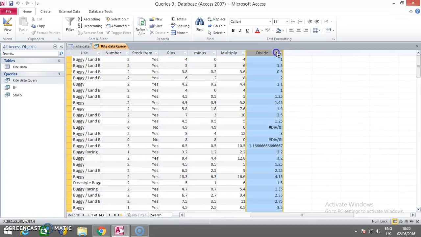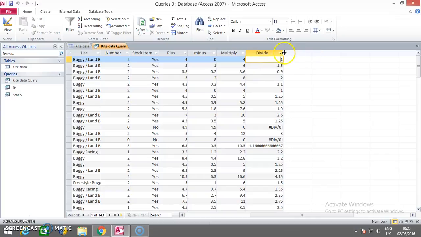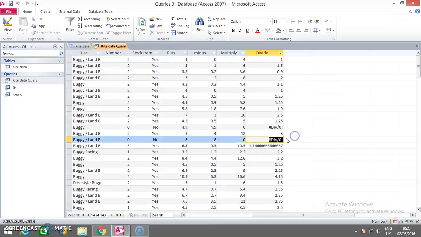And because we have the little symbols, if you just click on it like that, then it'll make sure it'll go all the way, and then all the numbers will show. And for those ones, it's just because you cannot divide something by 0. And yeah, that is basically how you do queries.